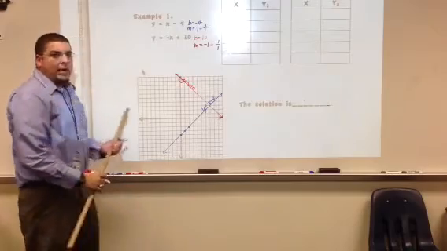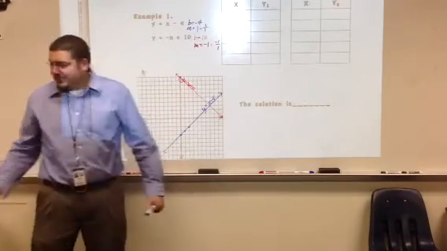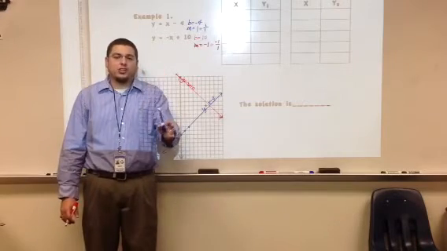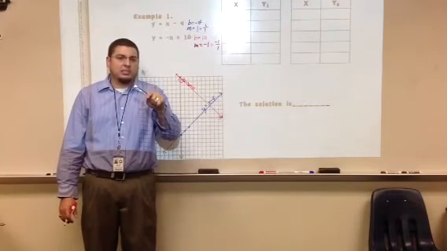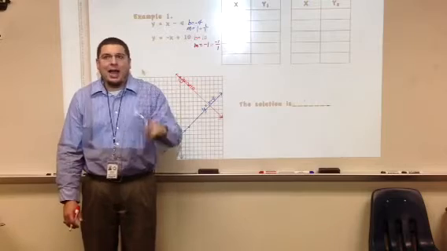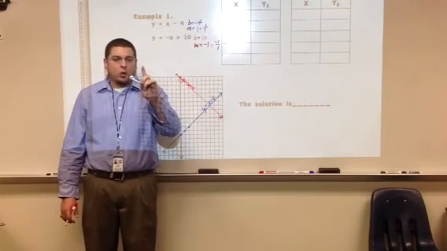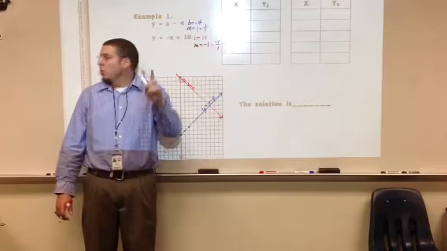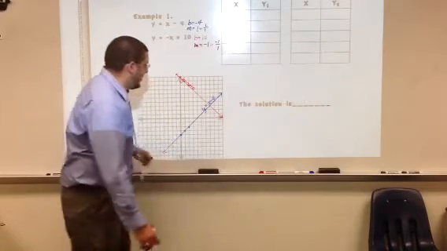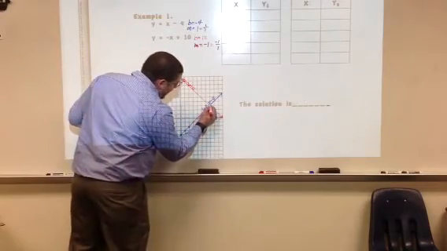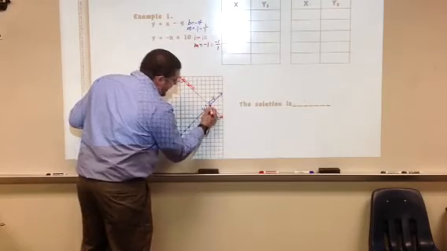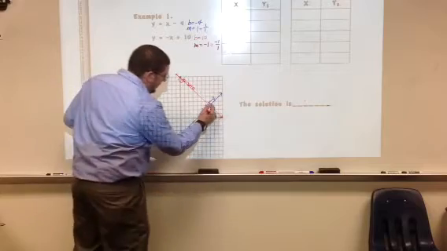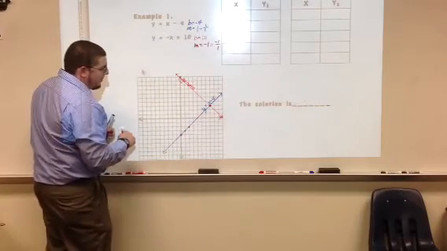Now, what I want to do is, if you remember up there earlier, I see that these lines intersect. They intersect one time. If they're functions, they will only intersect one time. So since these lines intersect, I know I have one solution. Now, in order to solve my solution, I've got to find out where they intersect. What point do they intersect at? So I'm going to go right here, and here's my intersection point. Where do they cross? Intersection is where they cross. So where do they cross? Well, it's right here. So I put a point right there.